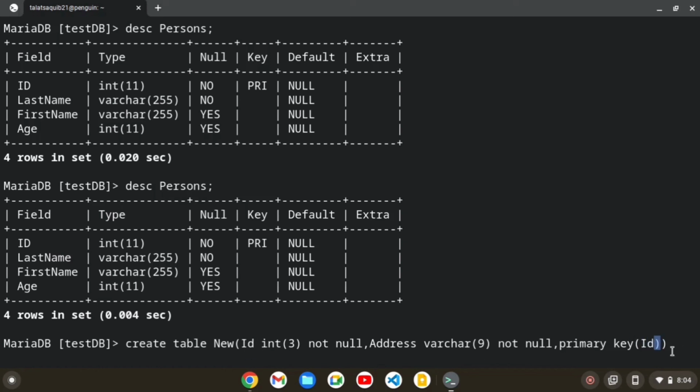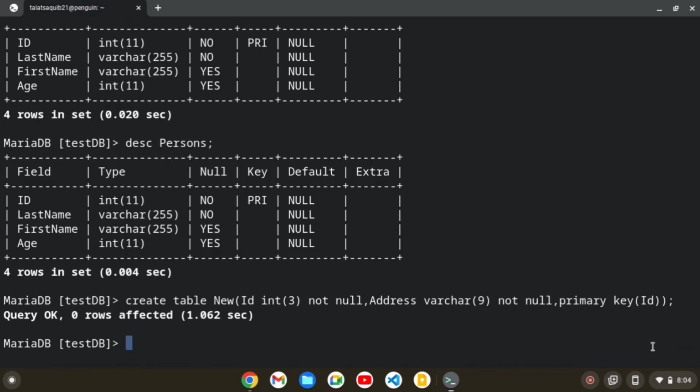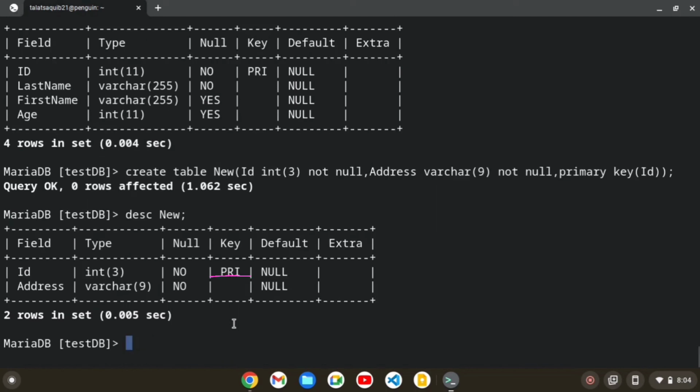A table can have only one field as a primary key, so we can define it only one time. Description of it, DESC new. Here id is the primary key. The primary key is applied on the id column, that's why it's showing PRI, and it will not accept null values, that's why it's showing NULL no.